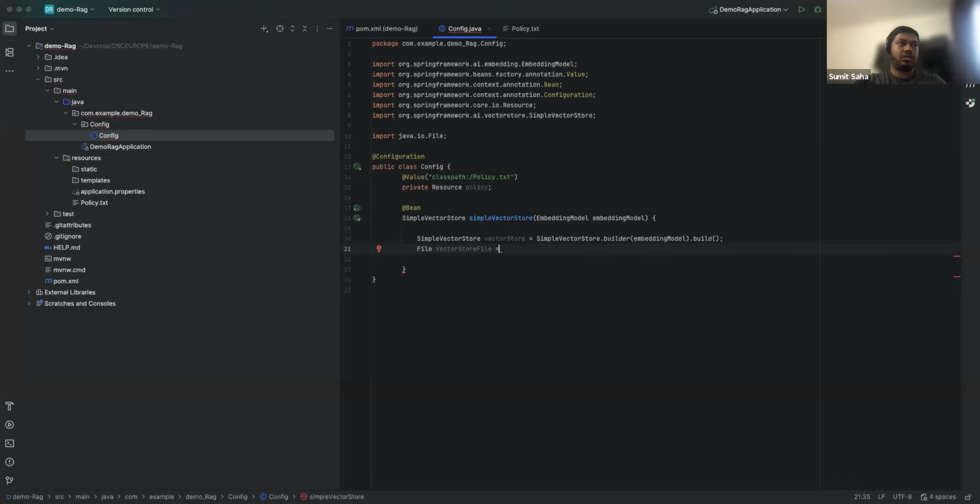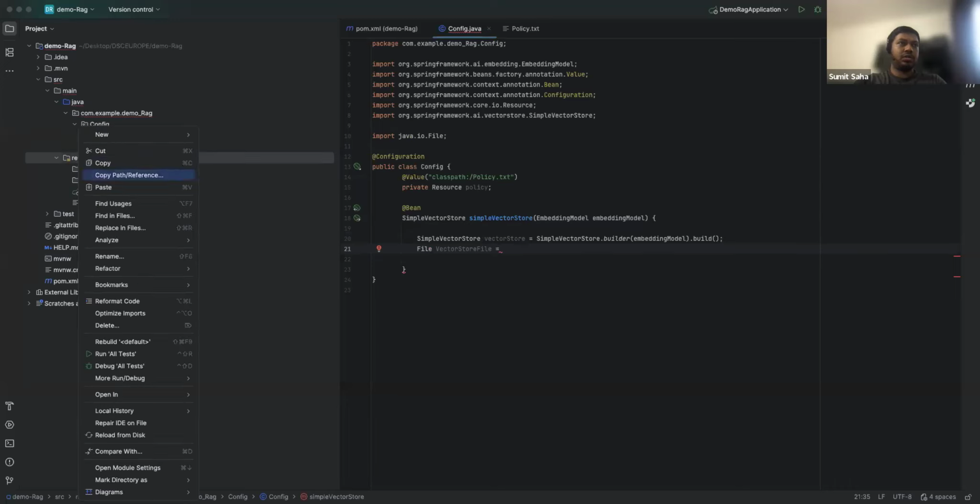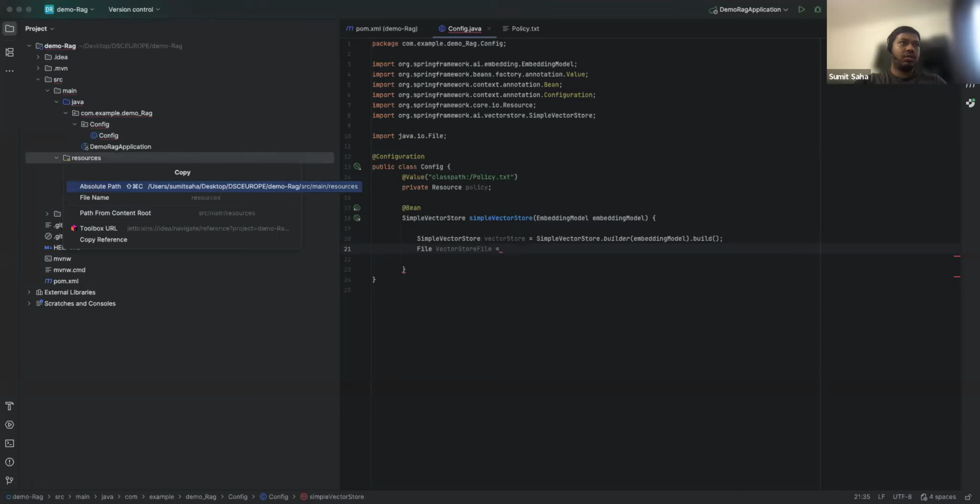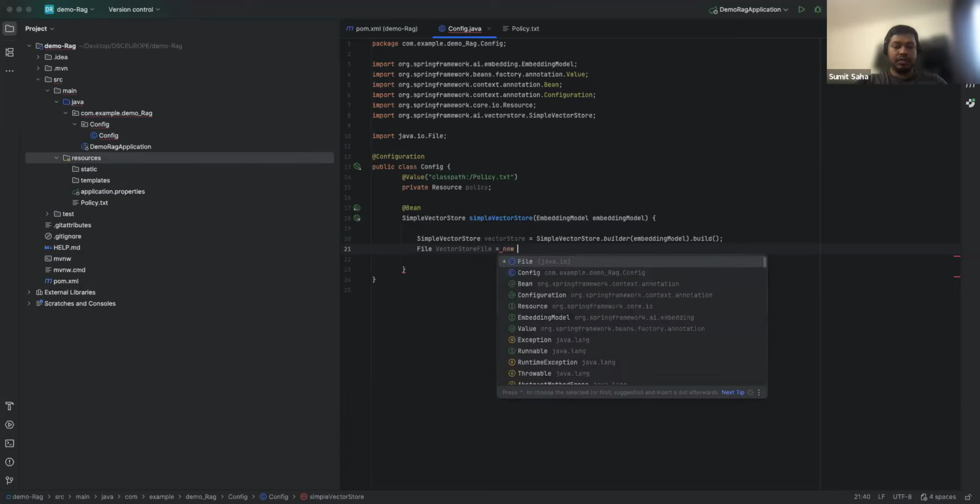So I copy this path. This will be a new file.